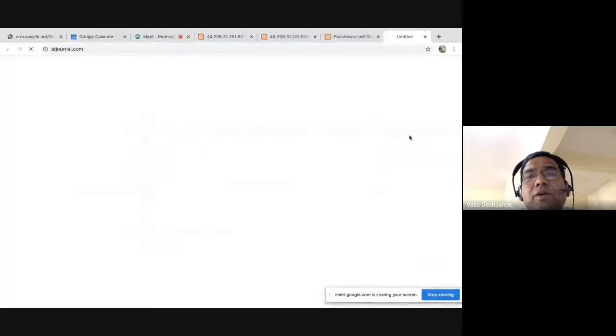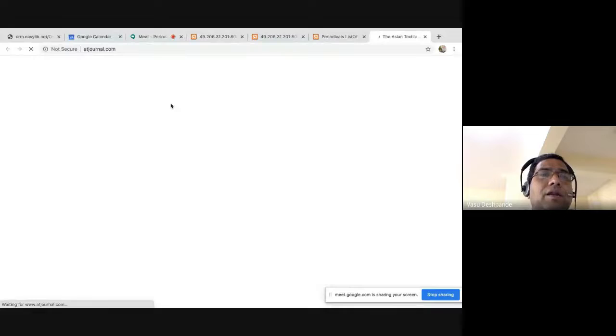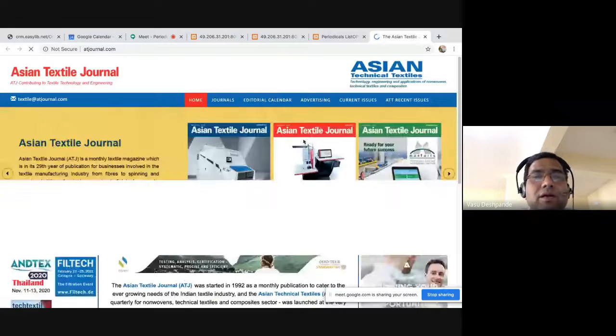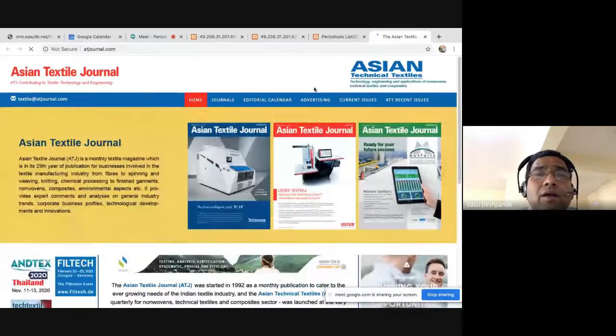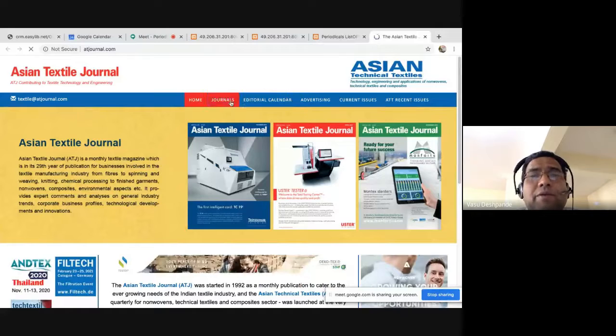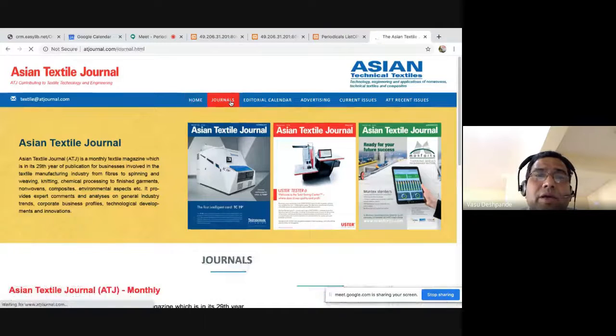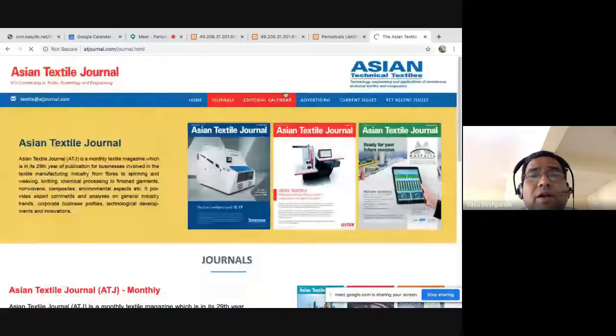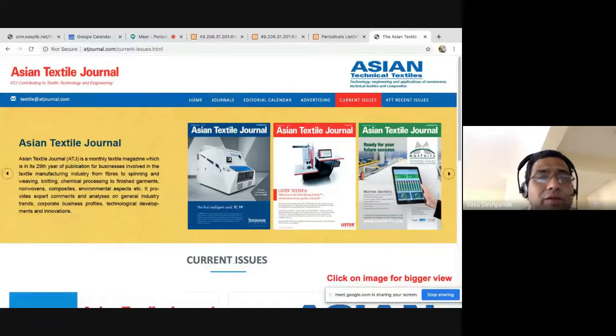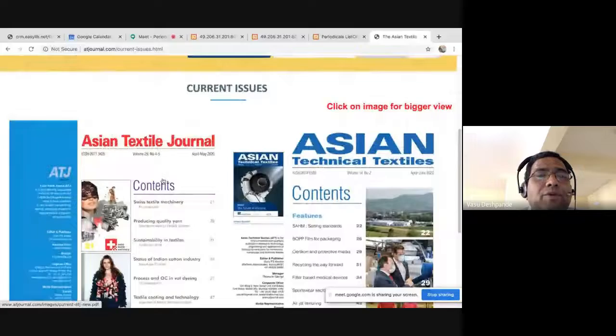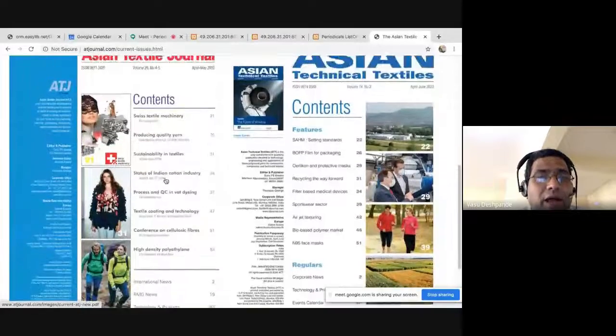I just click on it. It will go to that particular journal. Hopefully this will come up with the real data. Now, when I was talking about the table of contents, you can go here and choose the table of contents for this particular current issue. You can take a snapshot of this. I'm using a Mac right now.